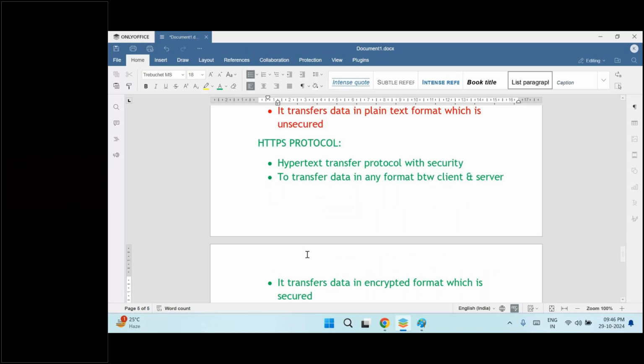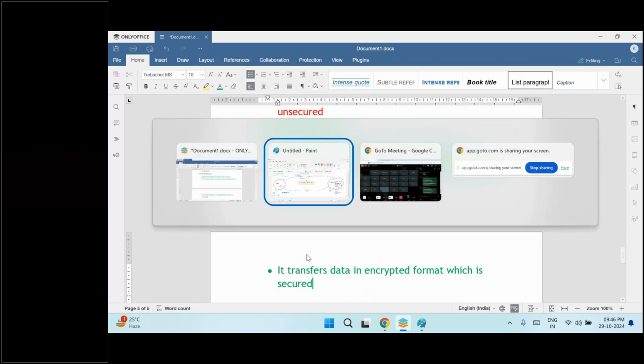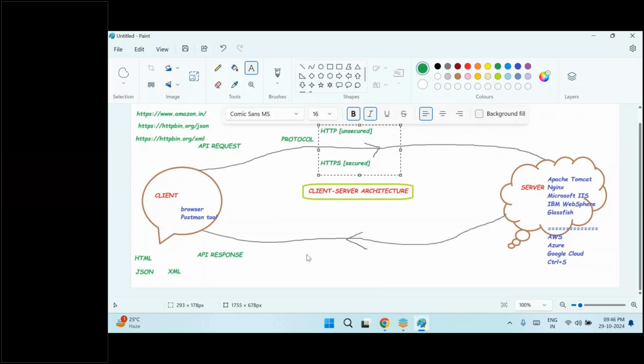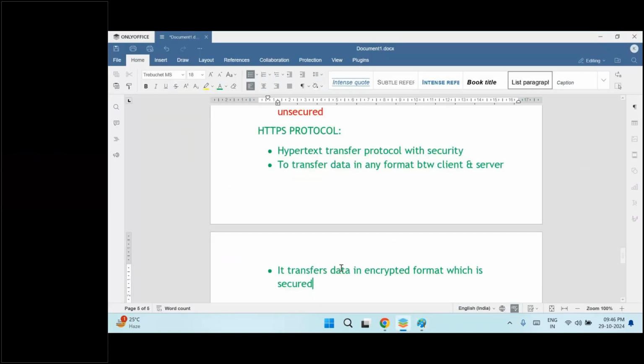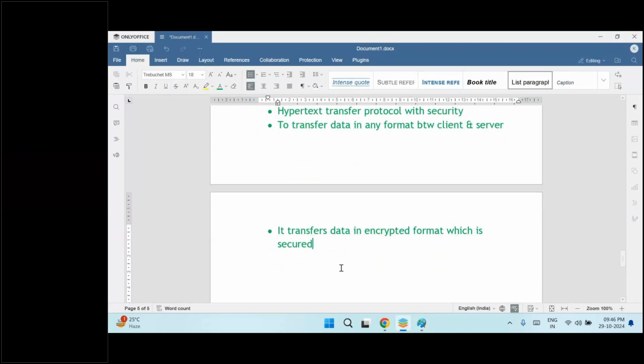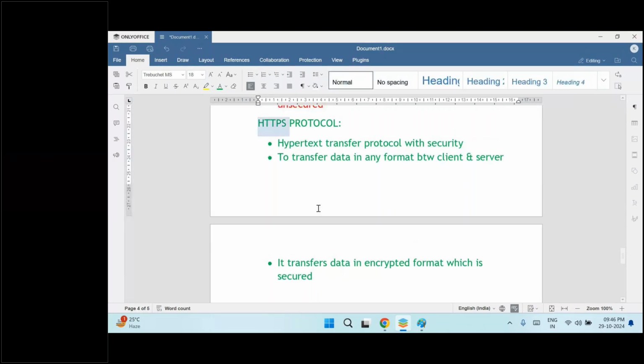So if my developer is using HTTPS protocol in the software, and if the username is Kiran and password is Kiran123, the hacker cannot see the original username. The hacker cannot see the original password. He will see some junk text like 123 ABCD dollar, etc. Hackers will not understand the encrypted format. Only server and client can understand this. So your data is secured only if you use HTTPS protocol. That's why all the banking applications or any website for that matter today, where you are logging in, booking something, making a payment, they all use HTTPS protocol.